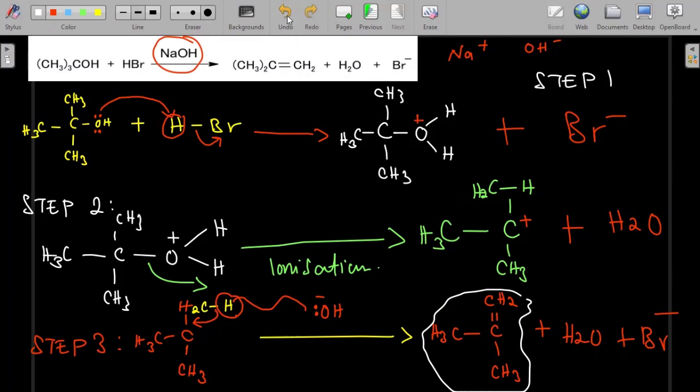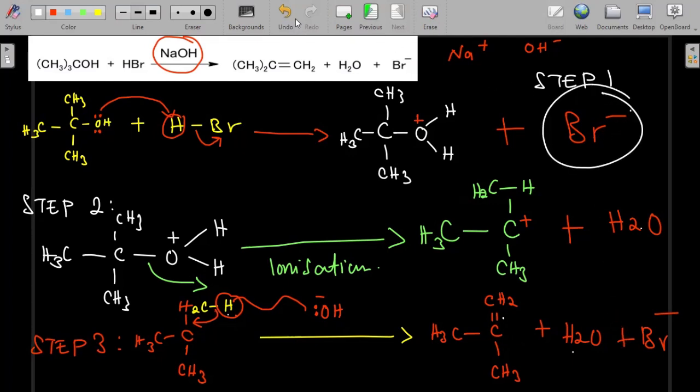So we've shown the reaction mechanism of how these products are formed in 3 steps. The first one was the protonation of this OH to make it a better leaving group. Then once we protonated it, it left and formed the carbocation there. And then in the carbocation, the OH minus that was in the solution came to grab the H there, forcing the electrons that were there to collapse into this bond here. So they form a double bond there. And then when this H and the OH combine, they form water, plus that water is still water. And then plus the other product that we formed in step 1, which was the Br minus. So this one here is the reaction mechanism.